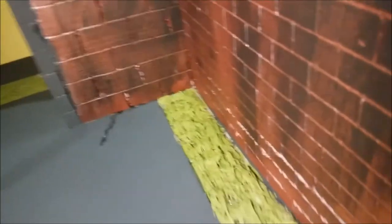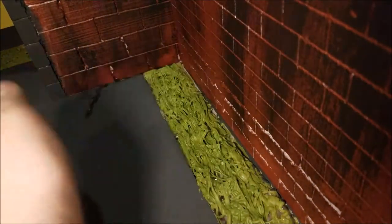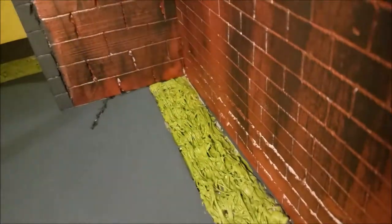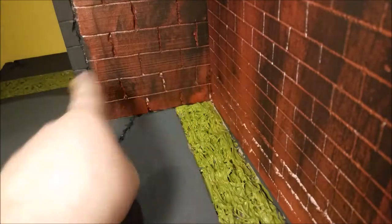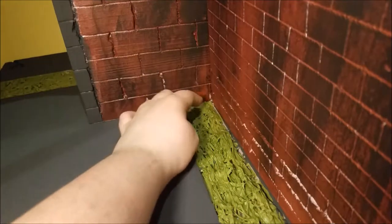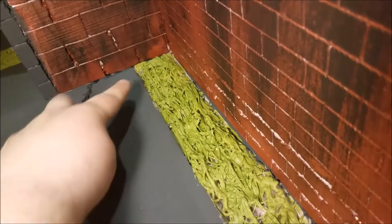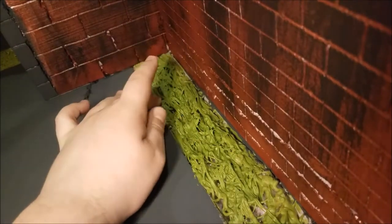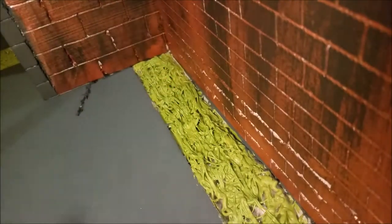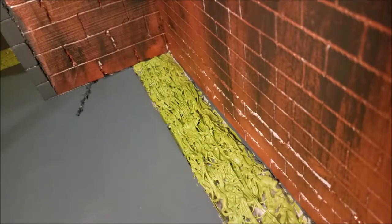One thing I also forgot. So in here, it kind of looks like it's a cuff almost. I grabbed some plastic sheet and I cut it and I bent it over top of it. So it's kind of like half an oval. To try to show you, like this is one tide, this is another, that's another, that's another. Like it has tides, like it's a fast sewer drainage or something.